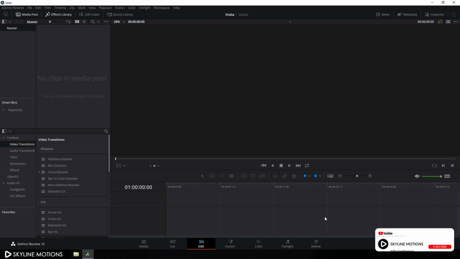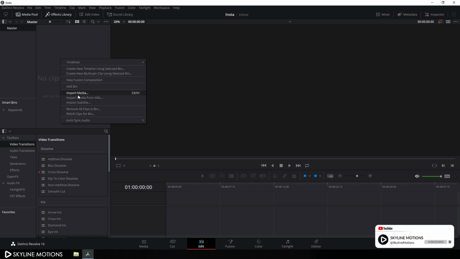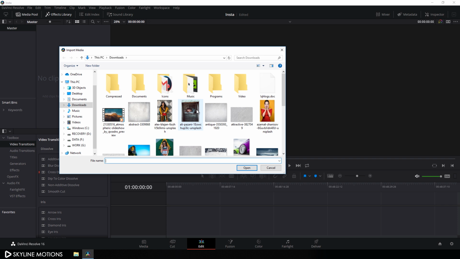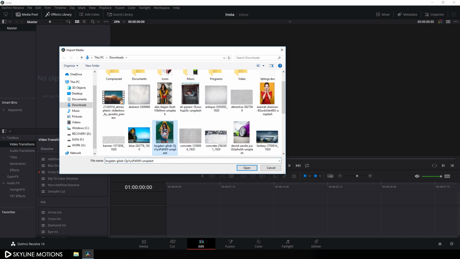And now we have to import an image or video file that we want to use in this project. So just go to media pool, right click on that, click on import media. And in this case, I'm using this image that I have downloaded from unsplash.com, and I have also provided a link in the description for this. So go to the link and download this image and click on open.